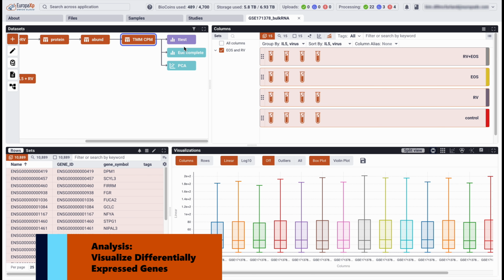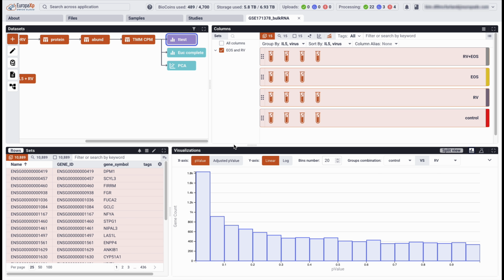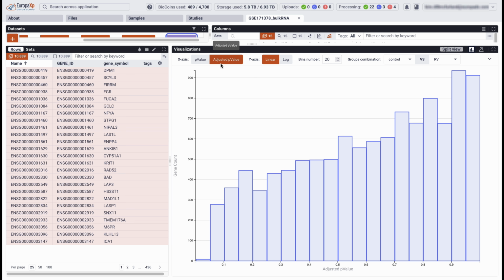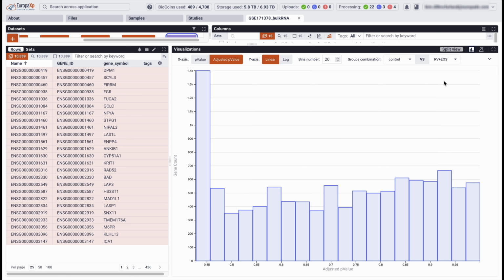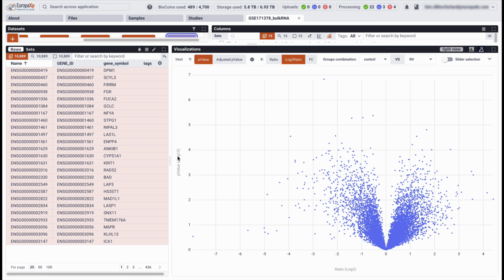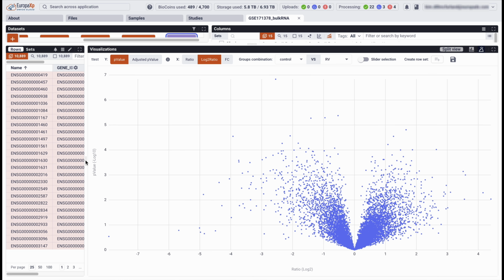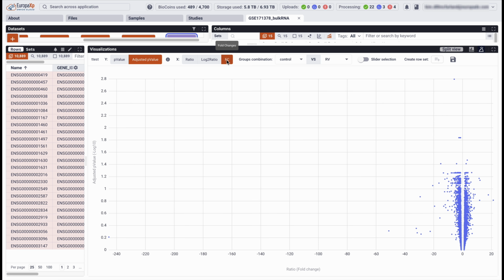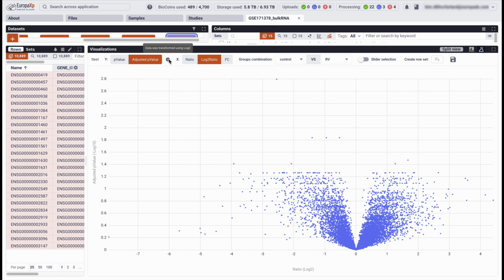Once complete, we can visualize the results. The first plot that we see shows the significance for p-values and adjusted p-values in a histogram. We can change the look of the histogram by bins, as well as look at our different pairwise comparisons. Next, and probably the most popular plot for DEGs, is the volcano plot. Here we can see adjusted and unadjusted p-values with ratios or fold change. We have a note, because we log transformed our data, it recommends using the log2 ratios accordingly.